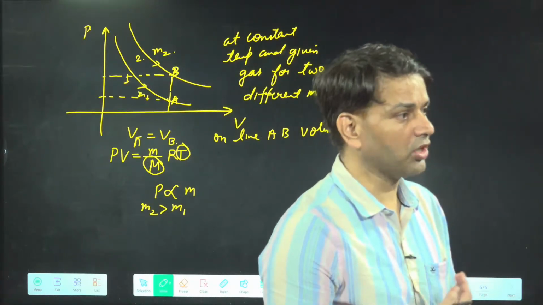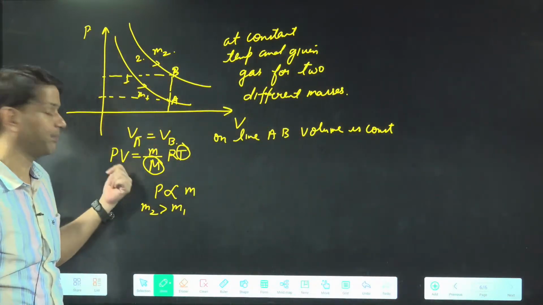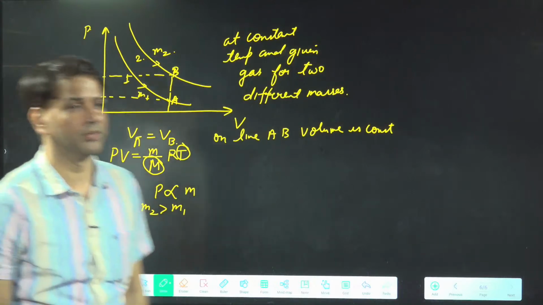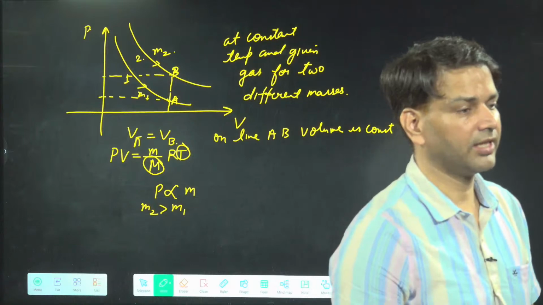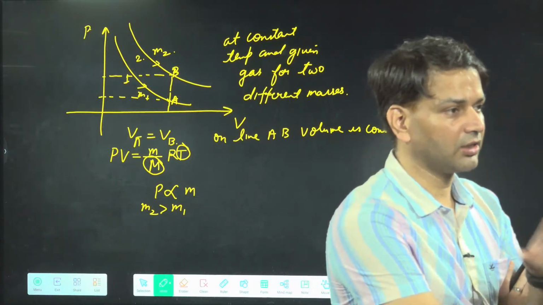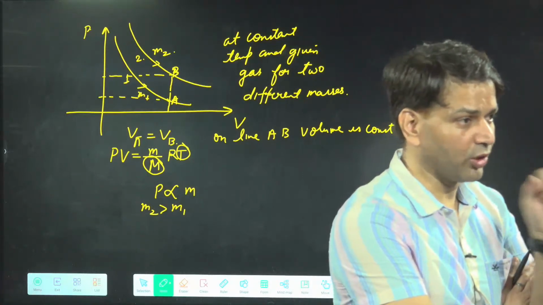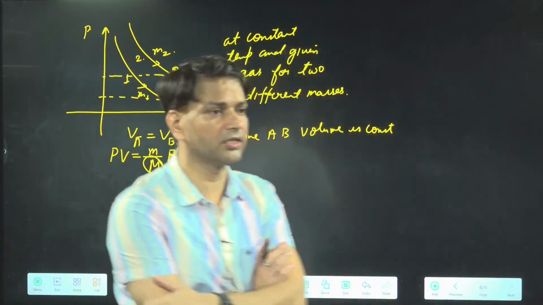Then m is constant, R constant, T constant, same line if you are taking, so volume constant, then you will say P inversely proportional to capital M. P inversely proportional to capital M. Then molar mass of gas 1 will be greater than molar mass of gas 2. Understood or not? So according to the problem, you have to think which quantity I have to take constant, then for the other quantity you can find the relation. Understood?